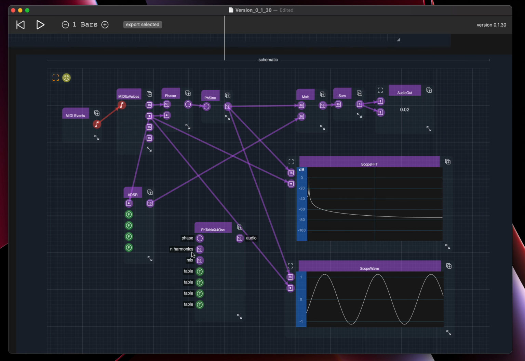It needs to know how many harmonics it can play without aliasing, and I will show in a moment how that works and why it's important. And then the mix goes between 0 and 1, with 0 being the first table, a third being the second table, 2/3 being the third table, and 1 being the fourth table.